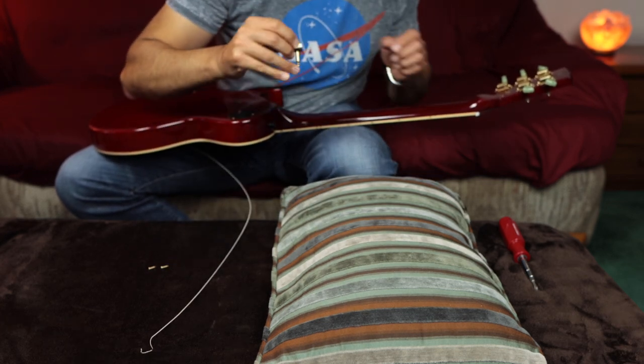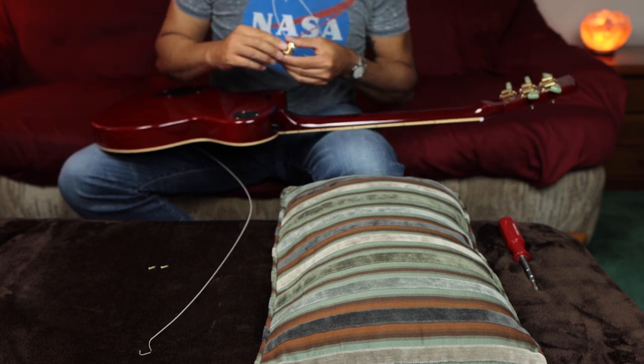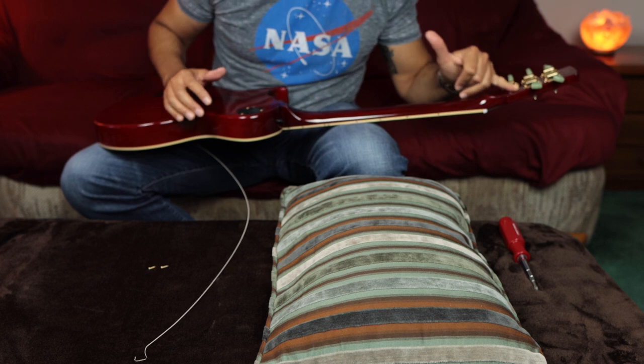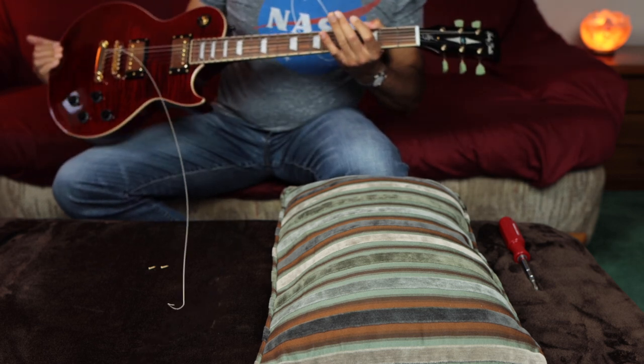So, yeah, these are pretty cheap and shitty. But like I said before, with a guitar in this price range, you can't expect to have premium components top to bottom. I mean, somewhere they've got to cut corners, save costs. And they did it with the tuners.